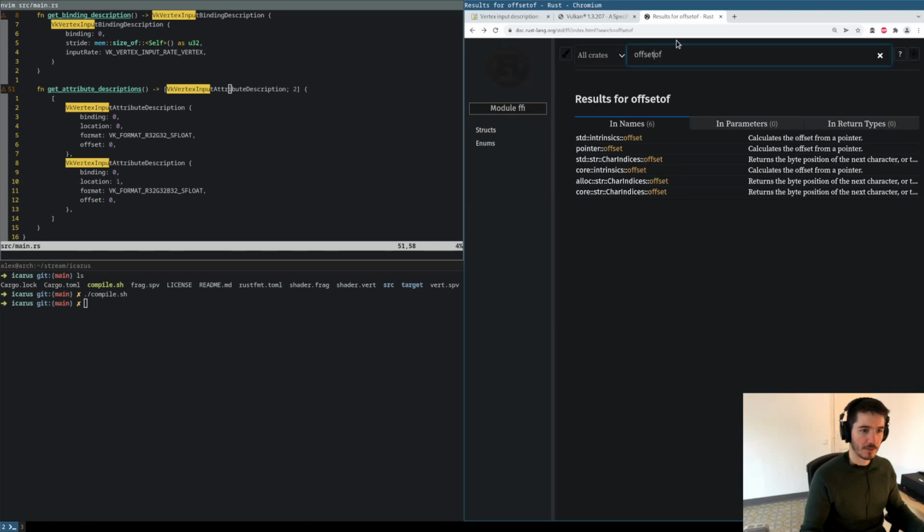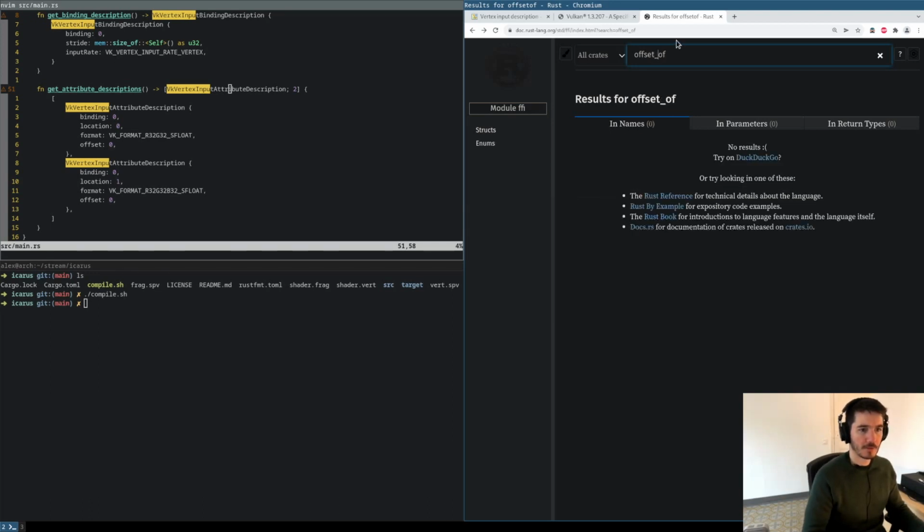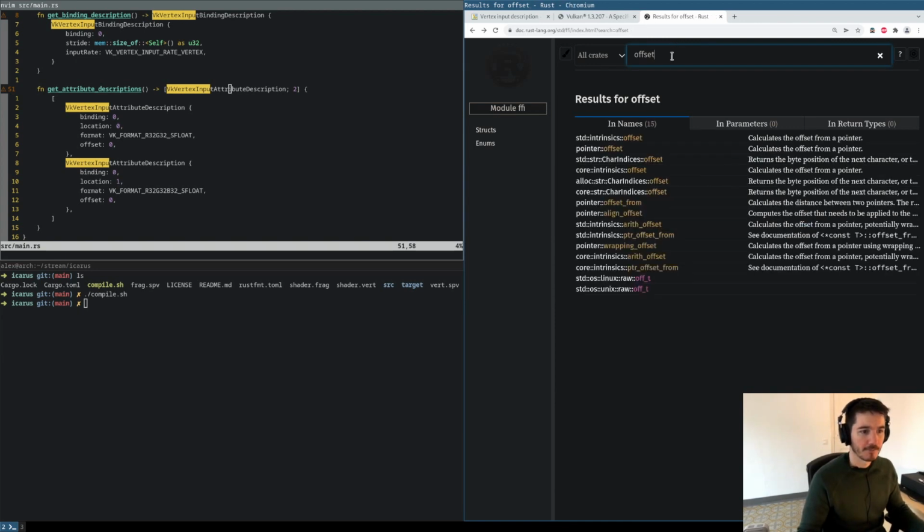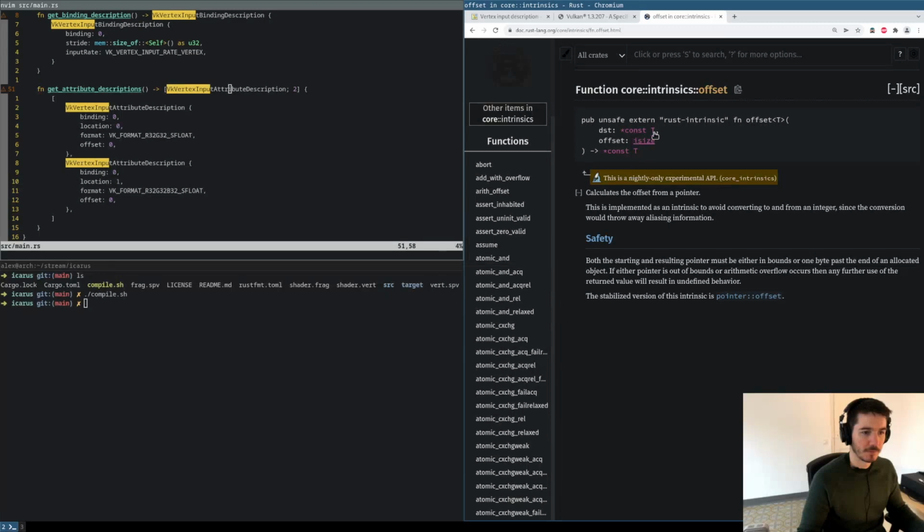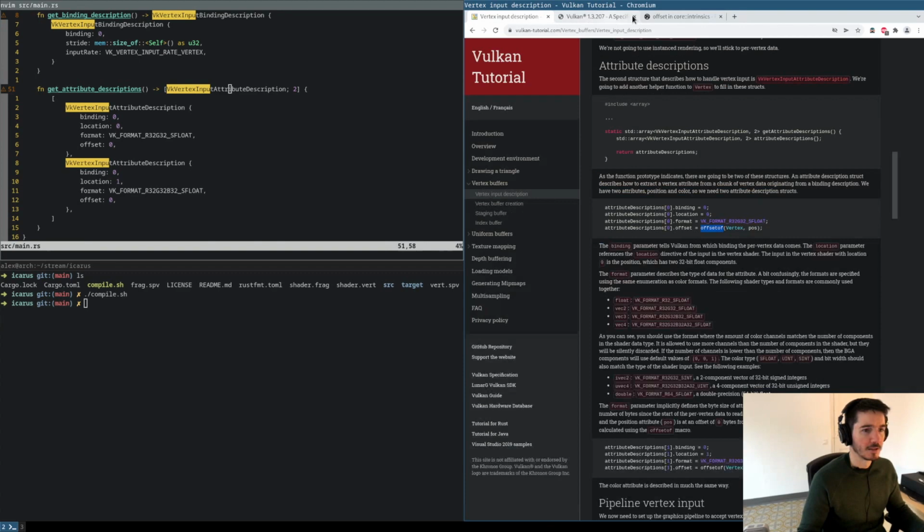Offset of, doesn't look like intrinsics. And this is nightly. So, well, for now, we're gonna hard code them.